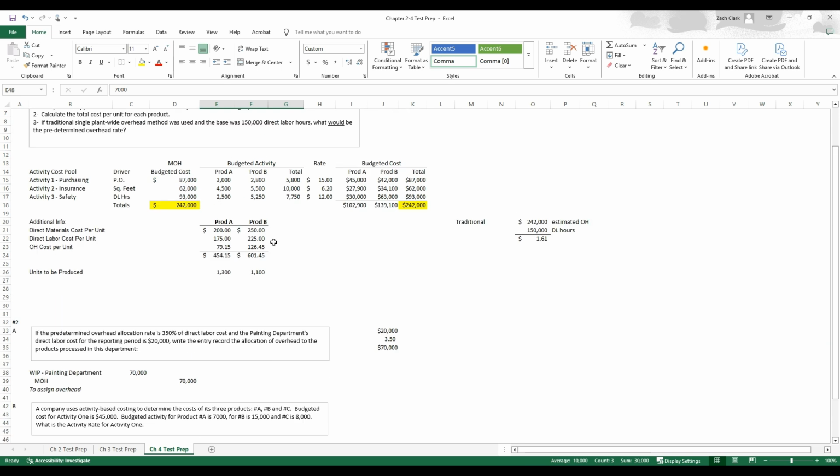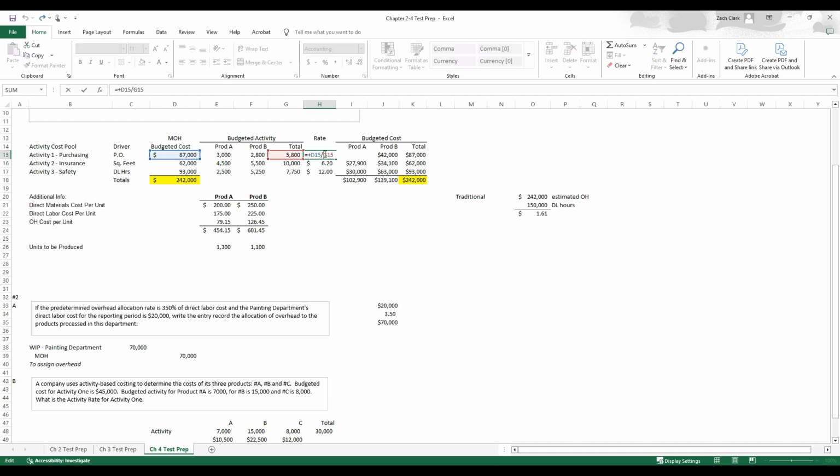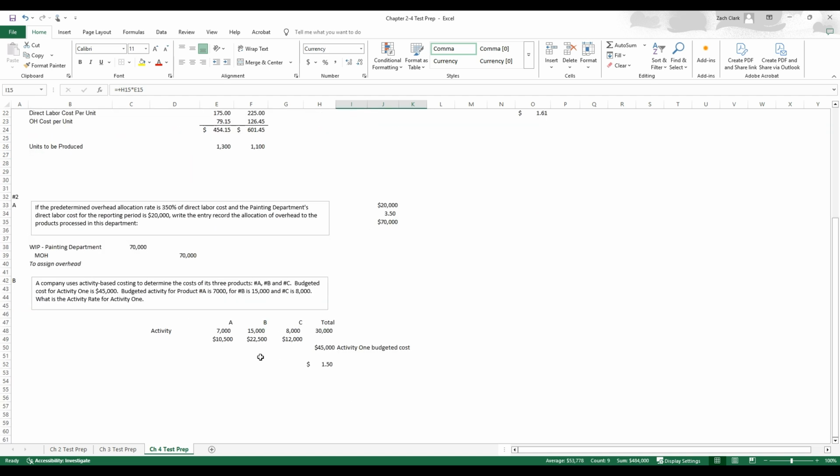And that's similar to what we did above. Here, we just did it horizontally as opposed to vertically, but we're taking the products, coming up with a rate: add all the activity together, take that total cost related to that activity, divide it by the number of your driver, and then use that rate that's produced to multiply back through by the applicable activity per product. So that's what we did above. This is just a little snippet of one part of that.